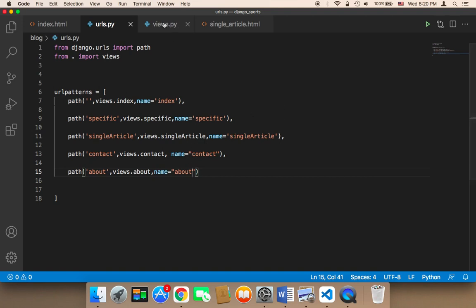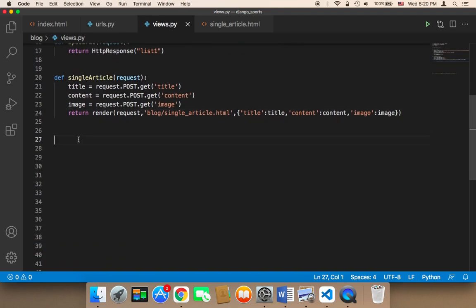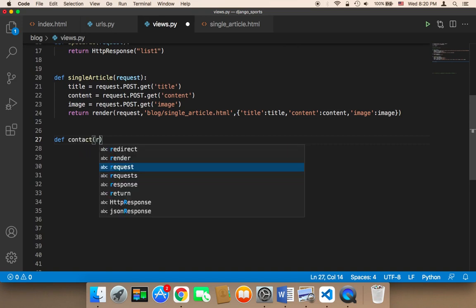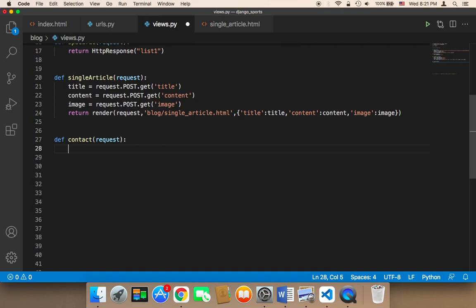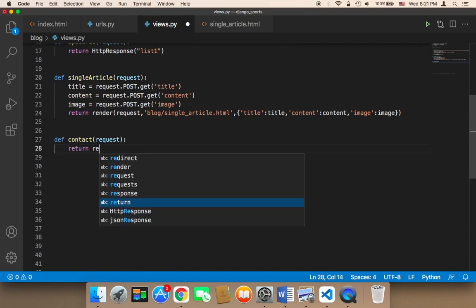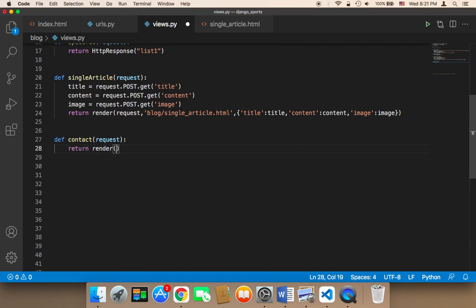Now we need to create these two functions, the about and the contact. So here I'm going to say def contact request, and I'm going to return render request, comma, and then blog/contact.html.